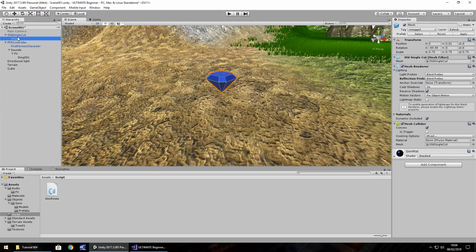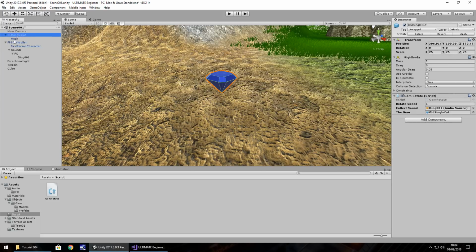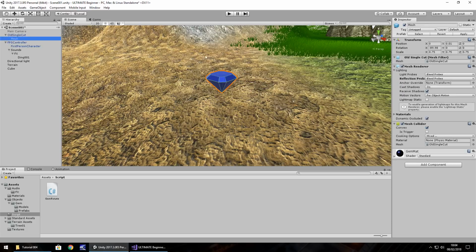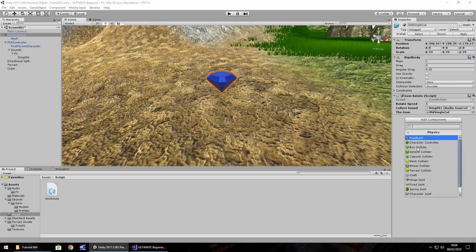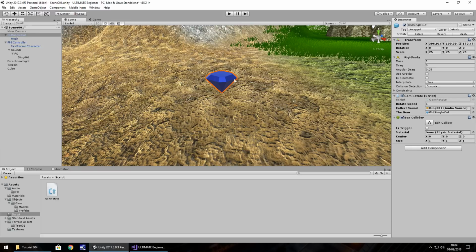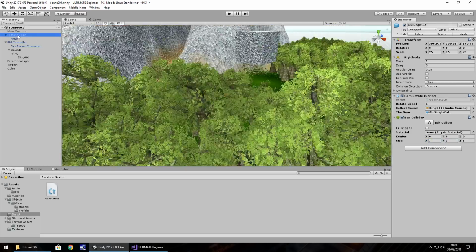Now we have two different objects here. Now you will notice that the mesh itself is the one that has the collider. So I'm going to turn off the mesh collider, and I'm going to attach, let's see if we can attach a different collider to the base object, the old single cut. So if we go to add component, go to physics, and go to, let's have a box collider for now. You can see nothing is really happening here. Now, theoretically, you can increase the size, but I think if we double click, yes.